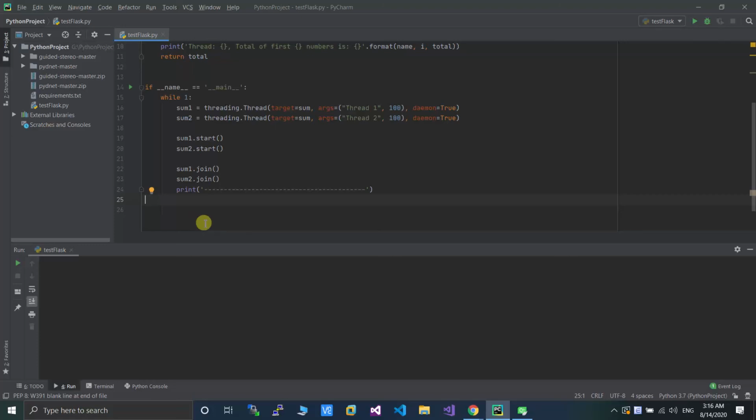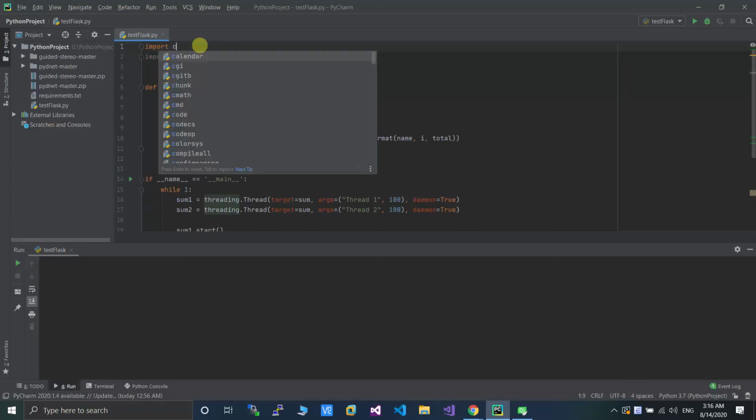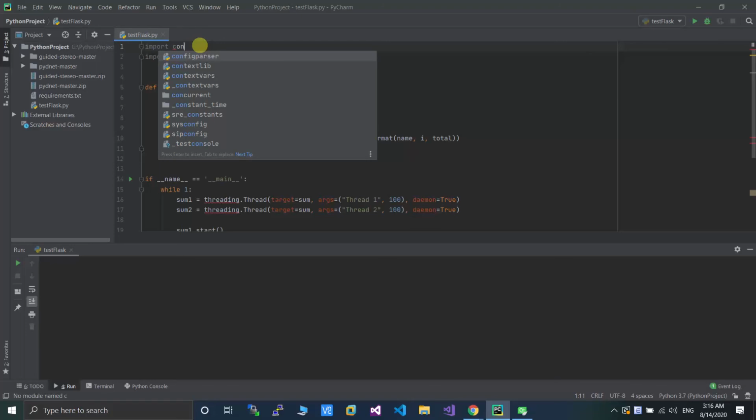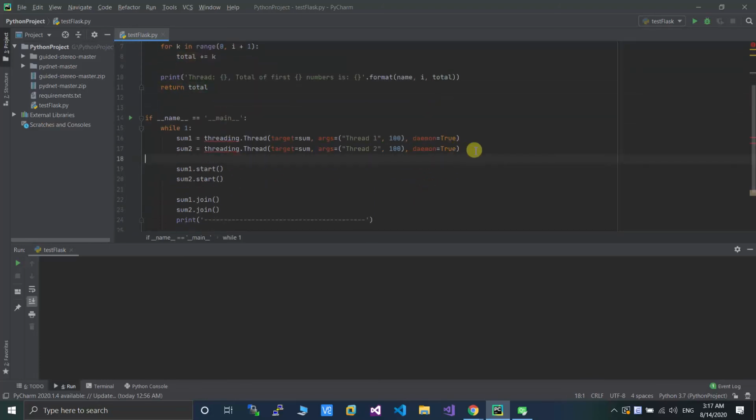So now we'll write a sample for you about how to use the concurrent futures library. Yeah, the main function.